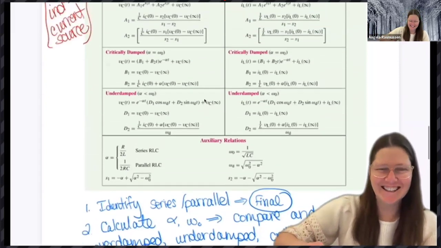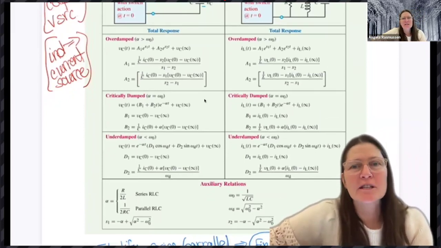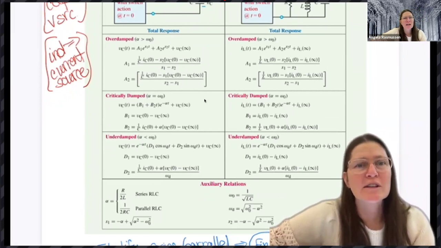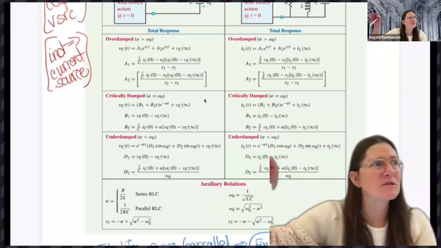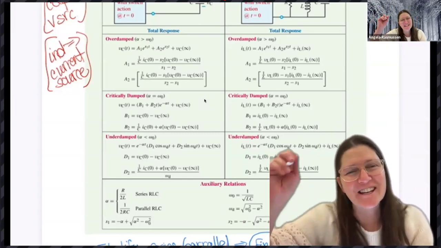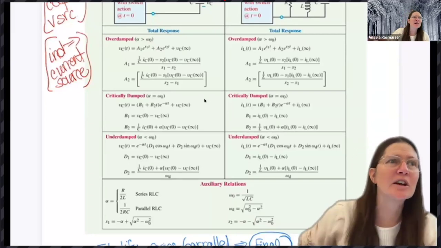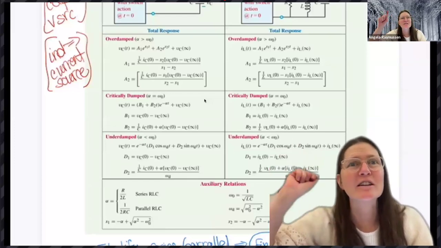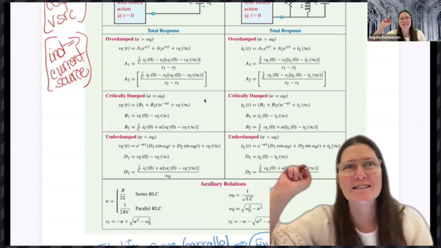So it sounds really easy, right? So once we've narrowed it down to an equation set, you can see here, overdamped is going to be of exponential forms. So it's A, which is going to be determined from initial and final values and the characteristic roots, S1 and S2. And those S1 and S2 are going to be the exponential forms. And then the final value. Critically damped, we are going to see, again, still the exponential form, but now we have t in it. So we have B1 times t in there. So it gives that different form of that exponential. And then the underdamped is going to be a combination of cosines and sines. And so that's where you get the oscillations. So that one makes more sense, I guess.